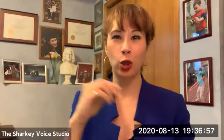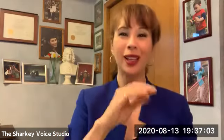Try it on a hum like this. Let's try it again, but this time from your lowest to your highest to your lowest. We're going from a full vocal fold closure to a partial vocal fold closure. What I mean by that is, full vocal fold would be your chest voice or your mode one, to a partial vocal fold, which would be your mode two or your head voice. Let's try that together. Ready? Go.